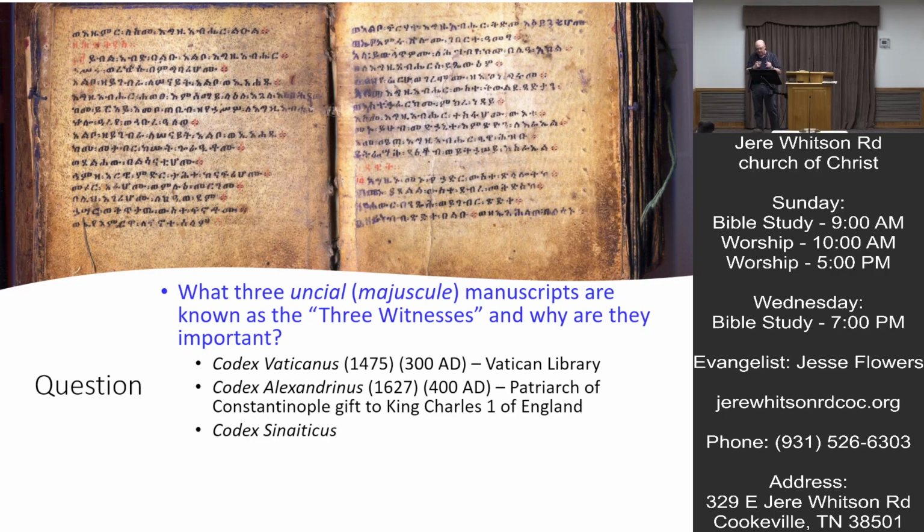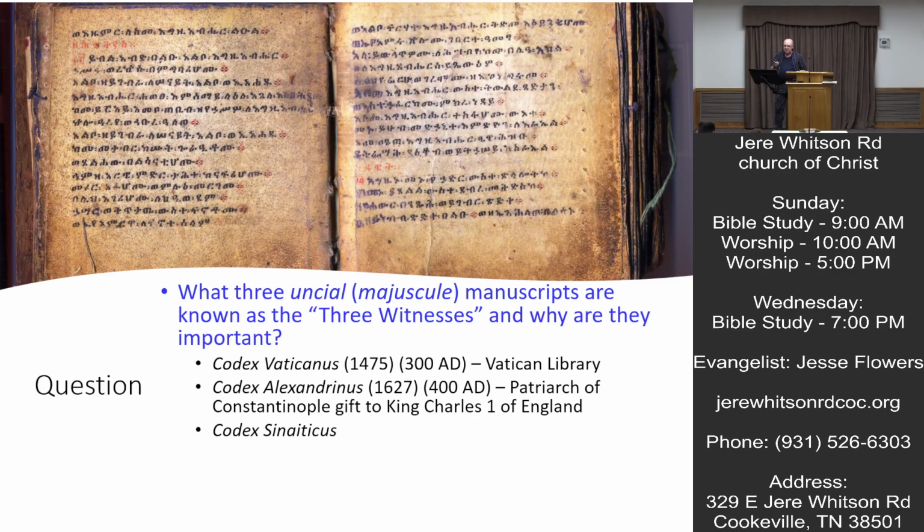And so this is the second one. And then we have the third one, which is what Jesse was talking about, which is the Codex Sinaiticus. And you can tell from the name about where it was found. Yeah, in the Sinai. So we're going to hear some more about that in just a second.